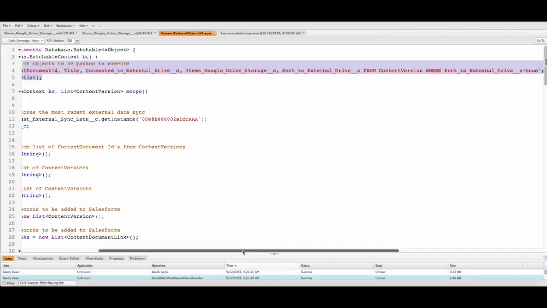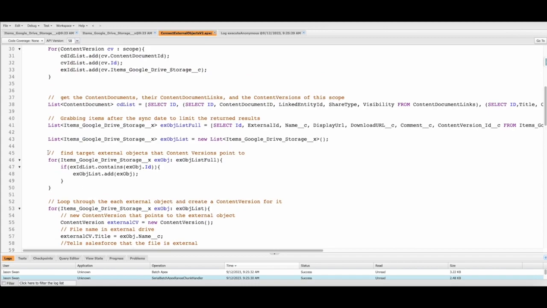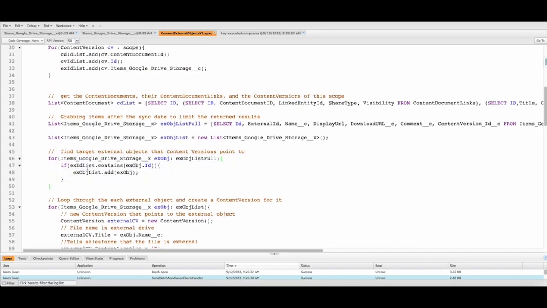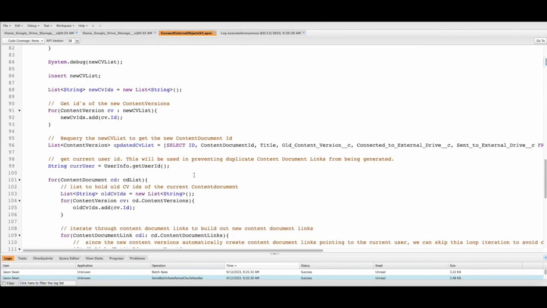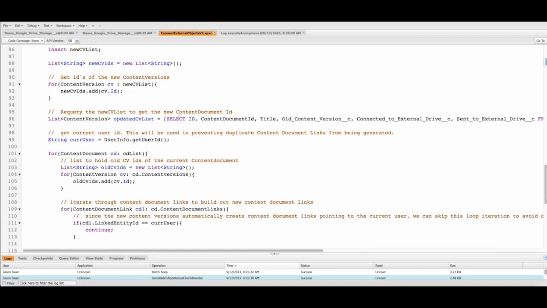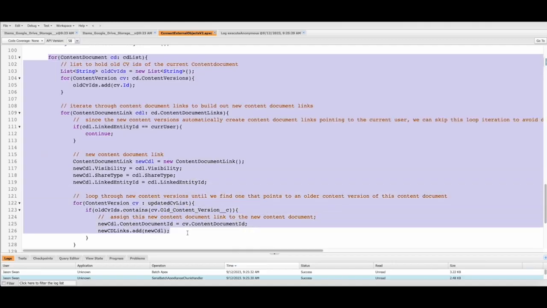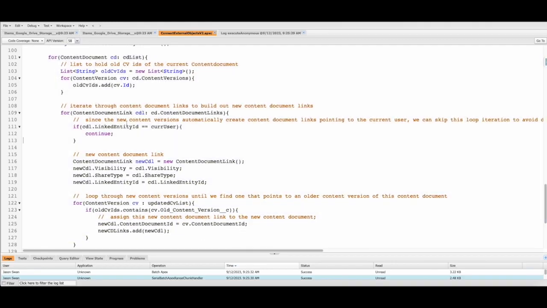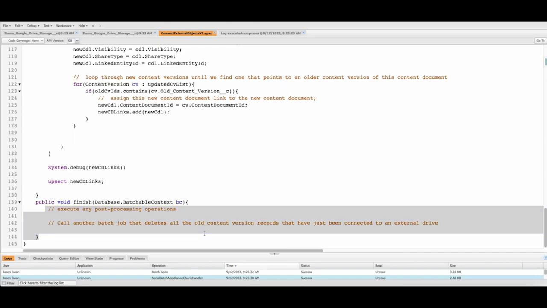For each batch of content version records, it will query each external record that the content version is related to. After finding these external records, the code will then build new content version records based on the external data and insert them into Salesforce. After doing this, it will take the content document of each content version and then get each content document link attached to the content document. The code then clones these content document links, but replaces the old content document with the new content document that was generated when creating the content version record. After inserting these new content document links, the connections to the external system will have been built.